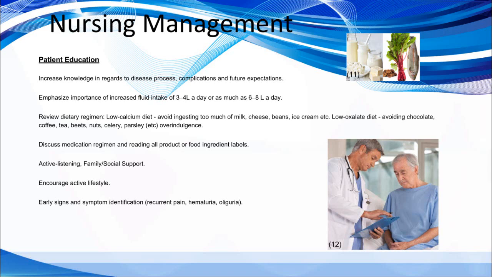The patient must also learn to identify early signs and symptoms requiring medical evaluation, such as the pain, hematuria, and oliguria. This is important because after his first episode, he is about 50% or 75% more likely, as Jenny mentioned before, that he will experience a recurring episode of kidney stones. And this will require prompt interventions in order to prevent serious complications.